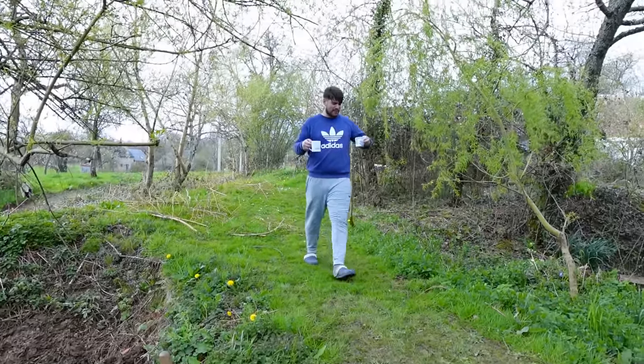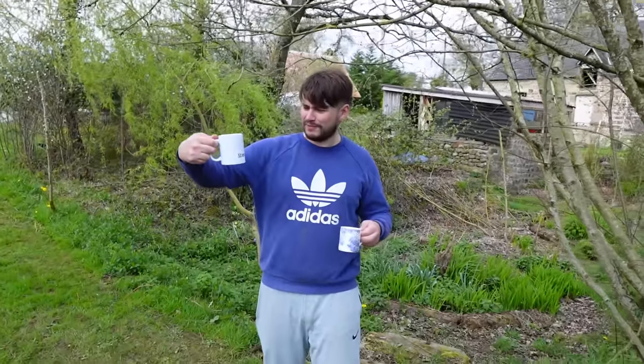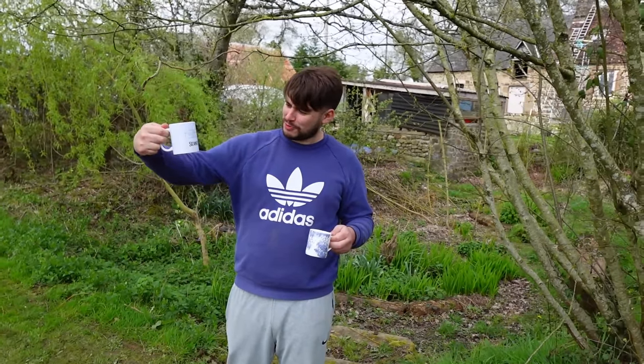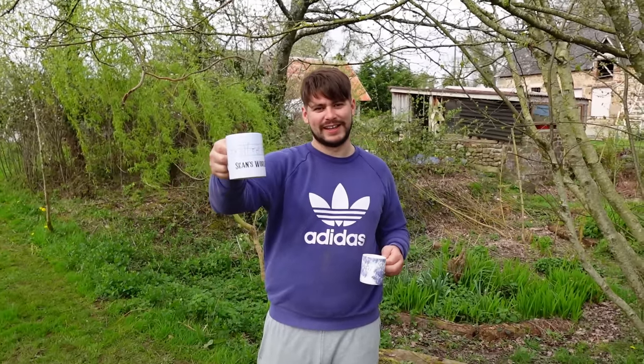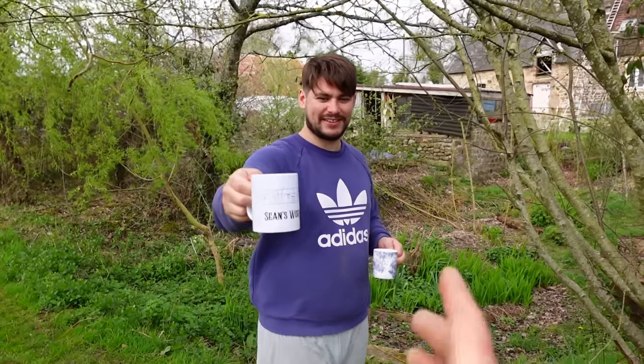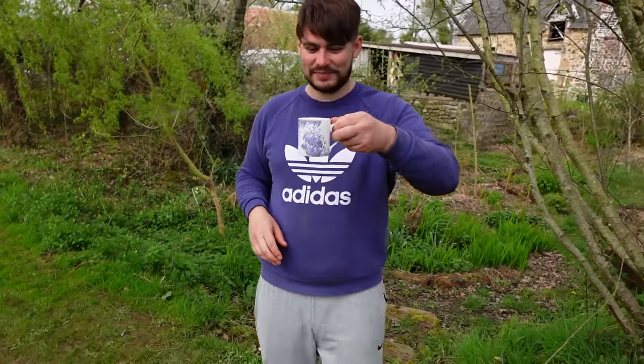Here comes the cavalry, bearing refreshments. Oh, what you got there? Cup of tea? This is a nice mug — I haven't noticed it before. Who designed that, I wonder? I think they've got very good taste. I designed that, didn't I? So if someone wanted to buy one of these, where could they find it? Welcome to seansworld.com. Cheers everyone — well-earned drink. Shall we sit down? Definitely.